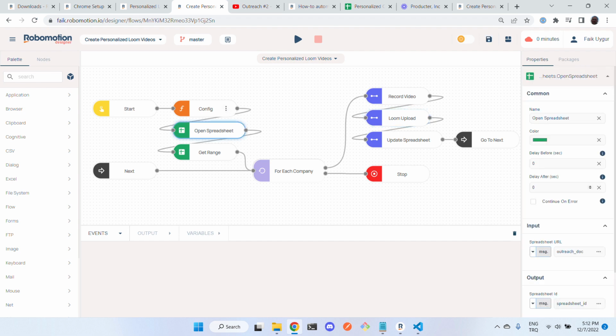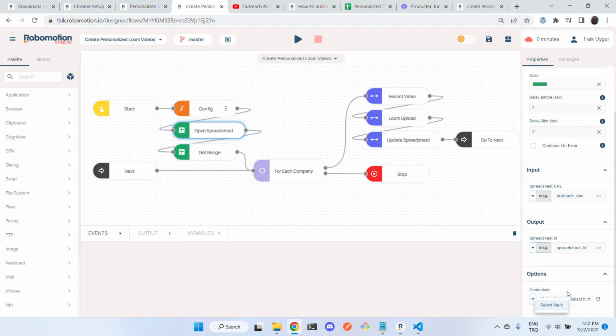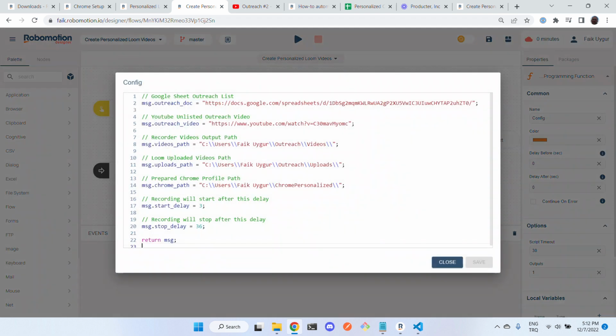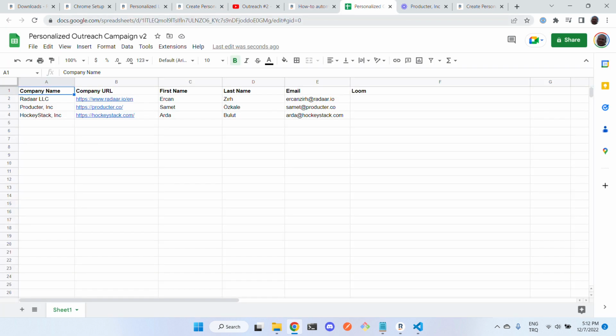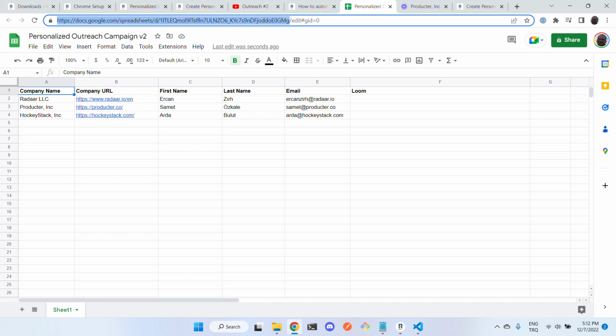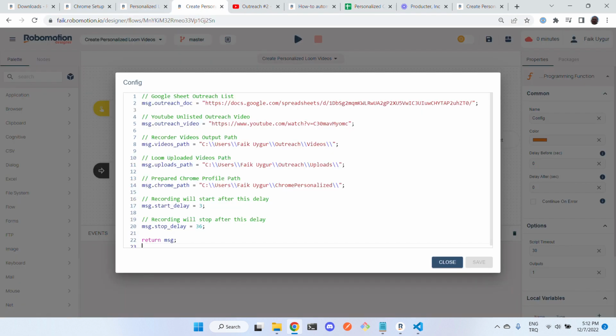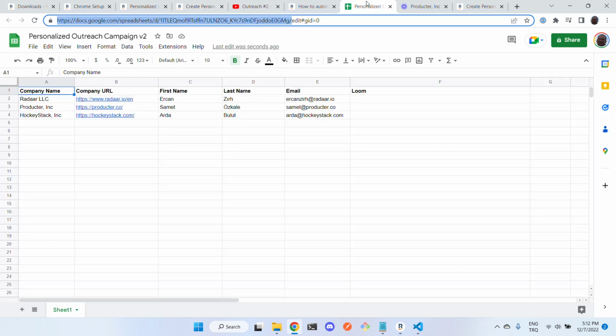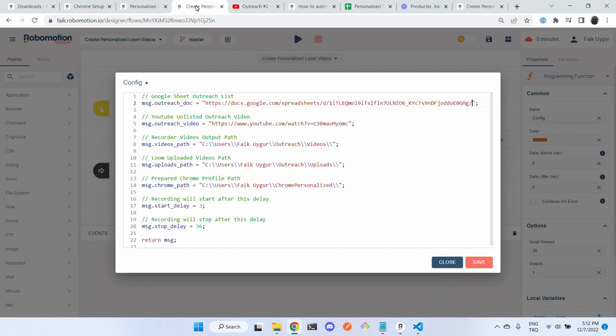We just need to do a couple of things. First one, we created a vault for our credentials, project Y, and select the item there, Google Sheets credentials. We are now ready here, and then we have our own Google Sheets URL. Just make sure you pick the last slash here, and then copy and paste it to here. This is your own Google Sheets document. You can add or update this list.